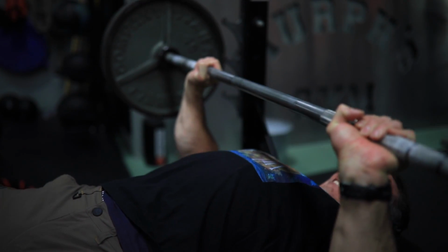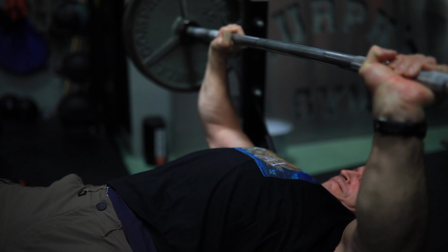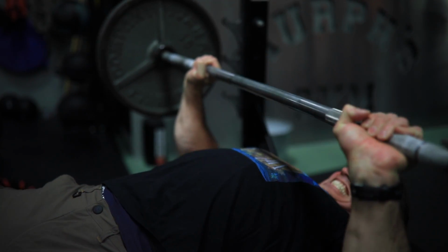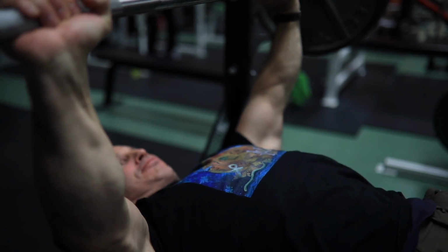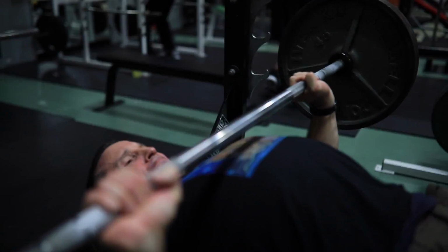At the same time, I'm noticing that I'm feeling this groove much better since I started doing higher volume. My strength hasn't necessarily gone up, but my strength endurance has. So I'm doing higher volume with bench. So I'll do about 10 sets of bench.